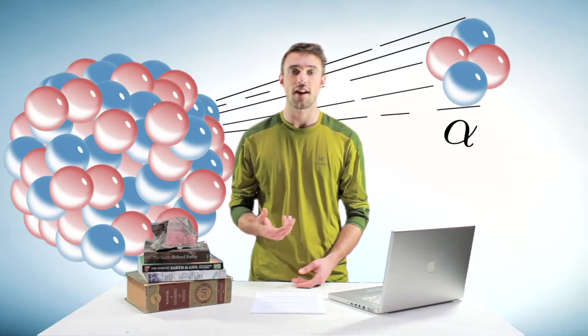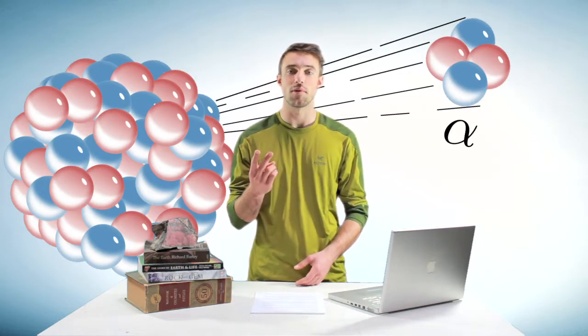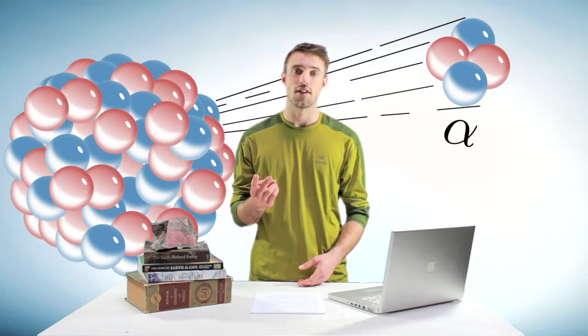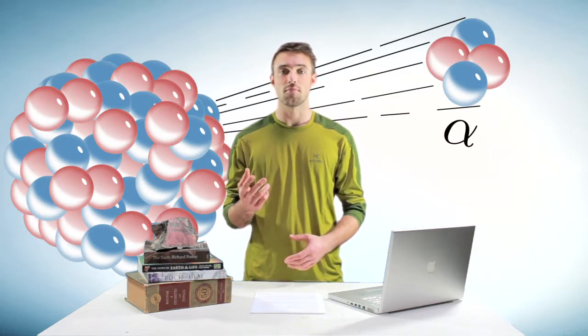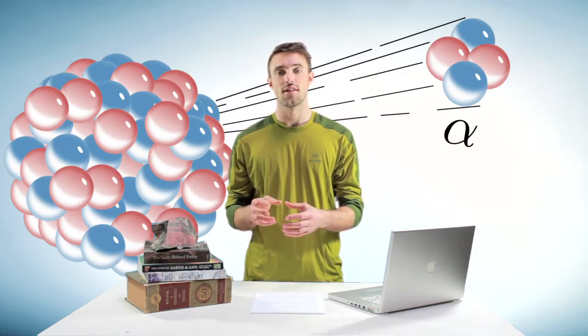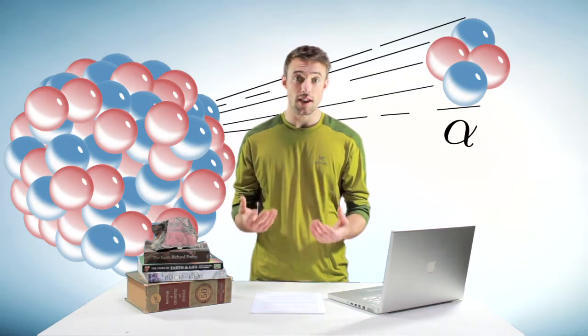Radioactivity is when an unstable radioactive atom decays, and there are three types of emissions that can happen based on this radioactive decay. There's alpha decay where an alpha particle is emitted. An alpha particle being two protons and two neutrons. If you remember from Rutherford's studies, that's a helium nucleus because if you add electrons to this nucleus of two protons and two neutrons you get helium, the element.